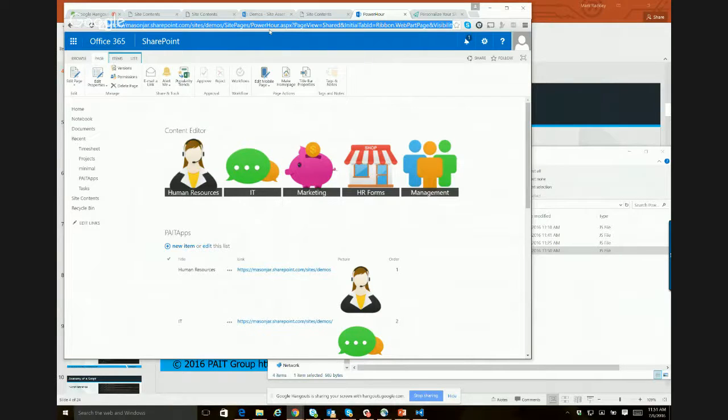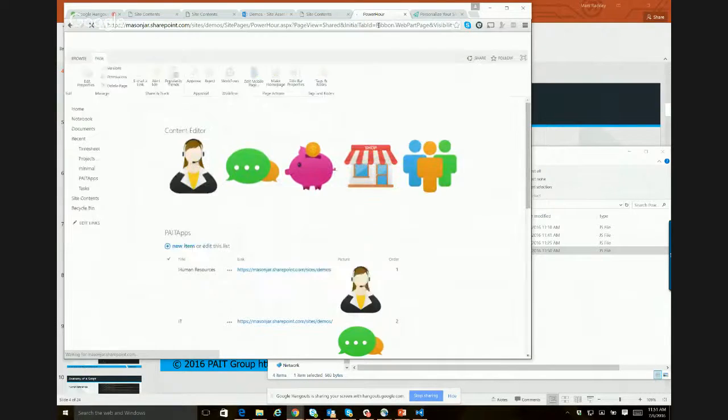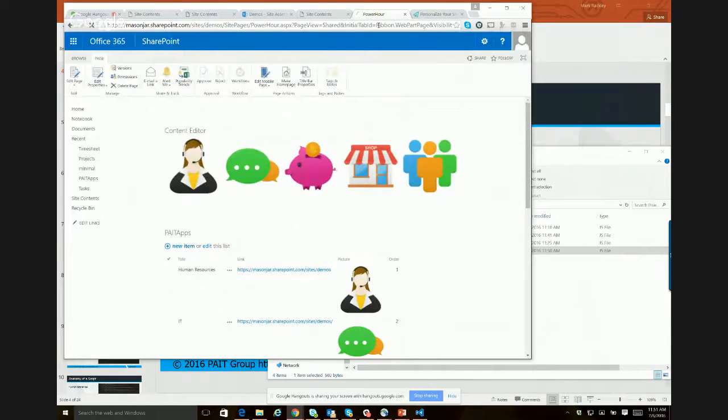So I set that show title to false. So you see now that the titles are listed on the tabs. And by setting that to false, when the page loads, it just shows the icon. So it doesn't show those titles. So that's something else you can do with this. So yeah, so there is that.